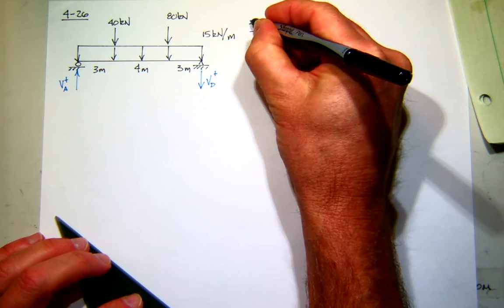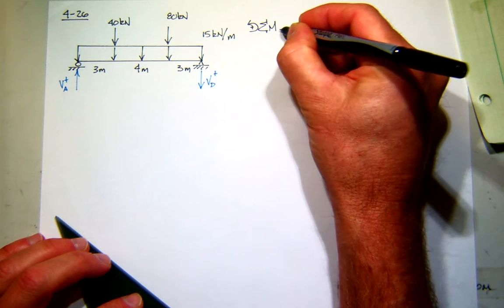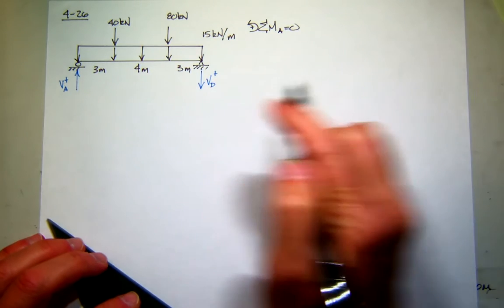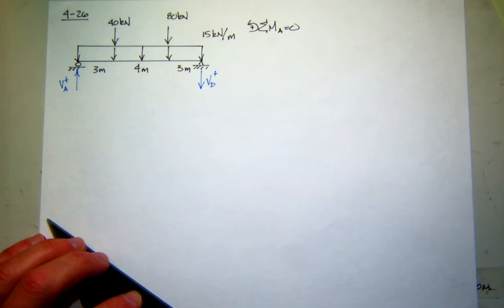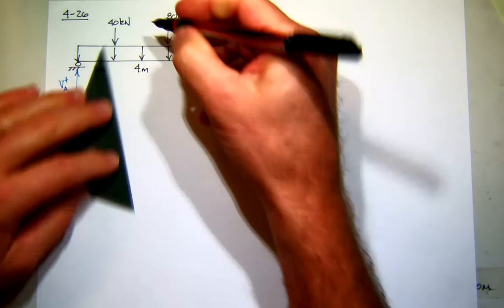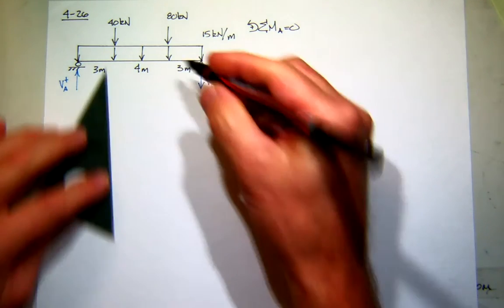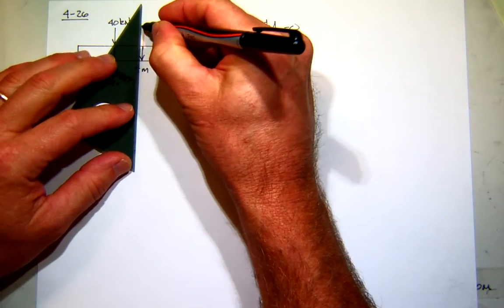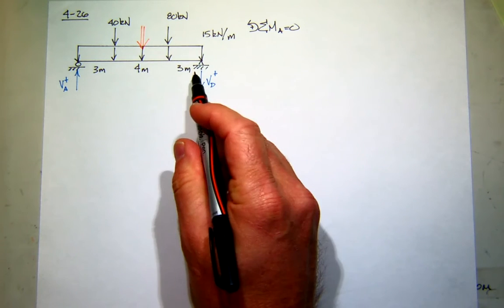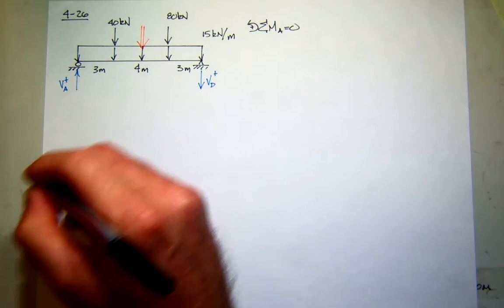So let me go through the statics to find these reactions. I'm going to sum moments at A, make sure it's in equilibrium. When I look at all my forces about A, all the applied forces are going to create negative moment. In fact, I'm going to go ahead and make a concentrated equivalent force for my distributed load, which will be, what is that, 10 times 15? 150? That sound right?